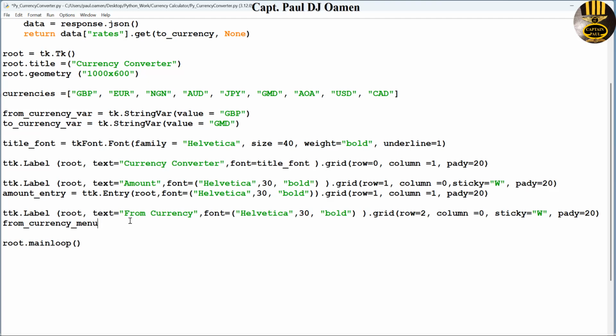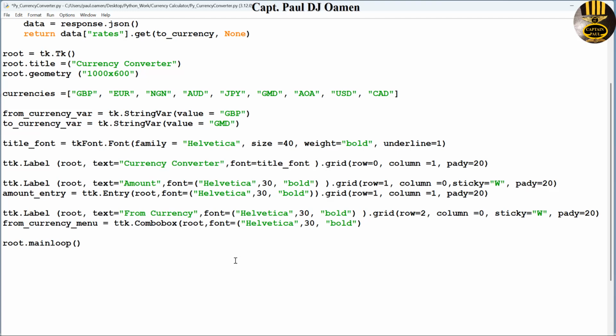And that will be equals ttk.combobox. There. And it's inside root. Grab all of the font. Drop it there. Okay. We have the font.